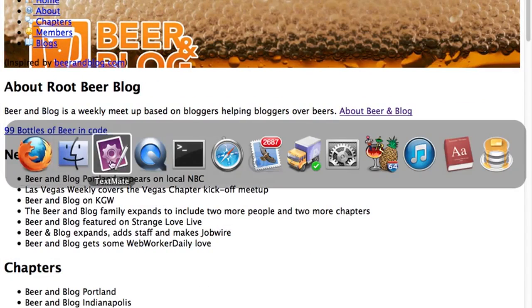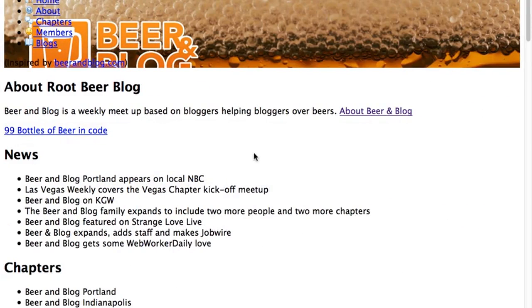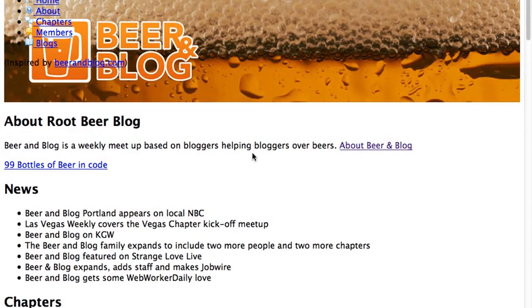I'm going to set the height of the header then to be 200 pixels. Okay. So that's done, and in two very small steps we have added the image and removed the text header off to the left side of the page so that it's no longer visible on screen.